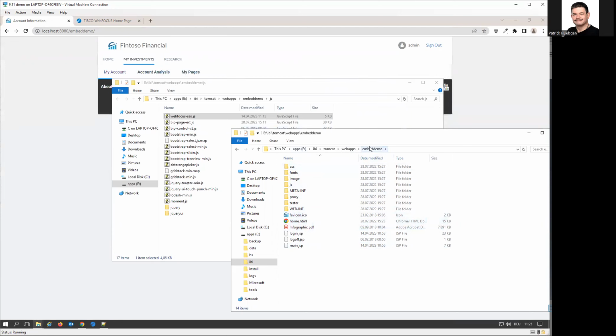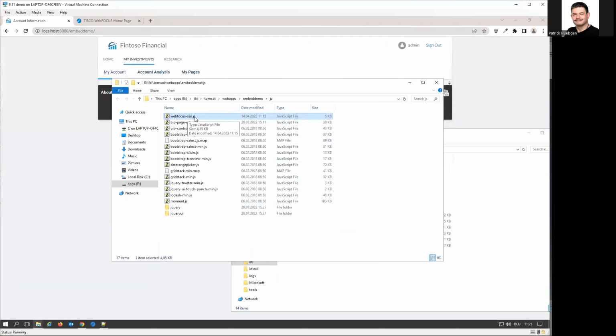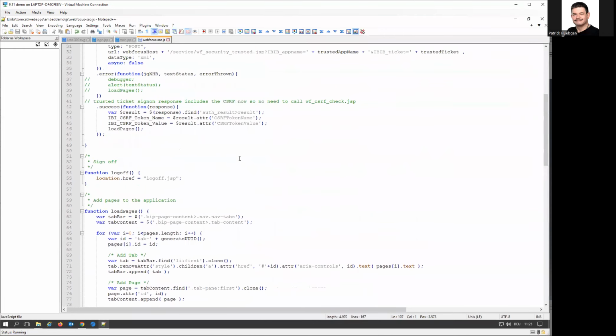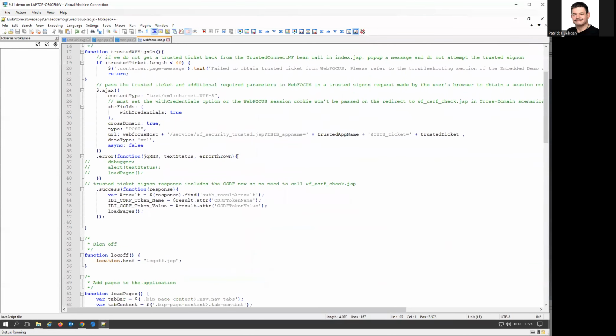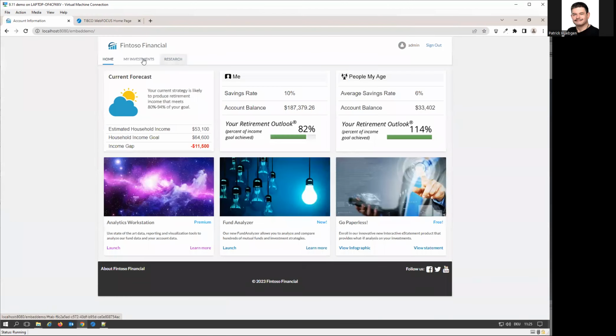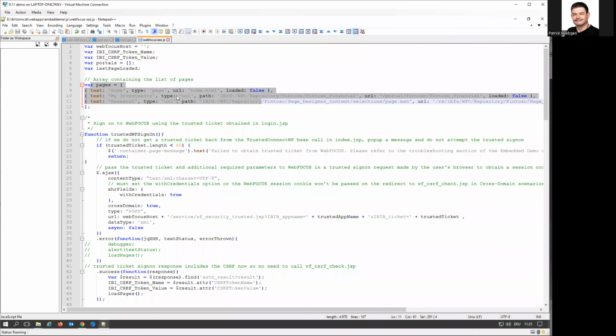So in the embedded demo, there's a bunch of folders. Actually, there's the JavaScript folder, which contains WebFOCUS sso.js. That's the main JS file for that application. So if you look at that application, you're going to find information here. There are the pages that are listed in the portal. Whatever we see in here, those 3 elements are listed in here. So if you want to extend those pages in the application, you can just extend it here, adding another page in your list and linking it to any type of application.